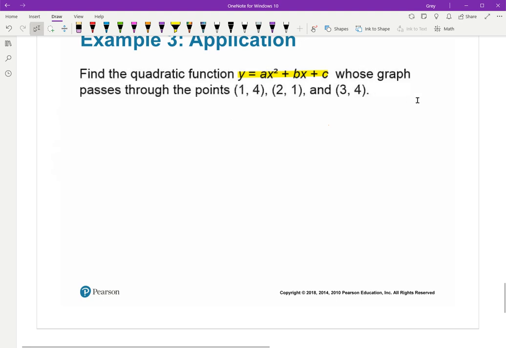If the graph passes through these points, that means that these are all X and Ys. So what I'm going to do is I'm going to plug in X and Y into this and get an equation. So, when I do this first one, Y is 4 and X is 1. So, all I did was take this right here. The Y is going to be that Y over there. Y is equal to 4 when X is 1.